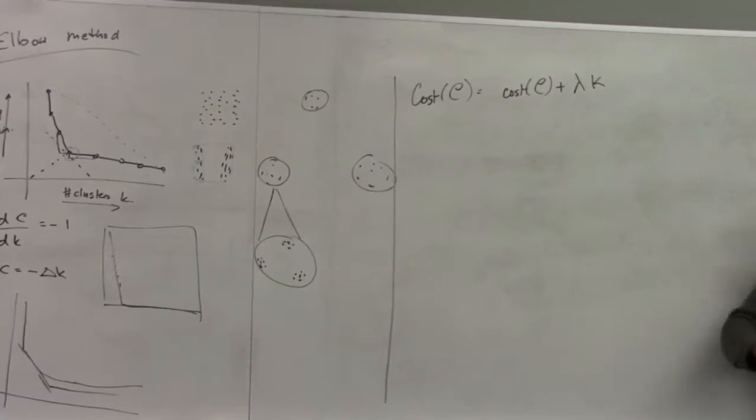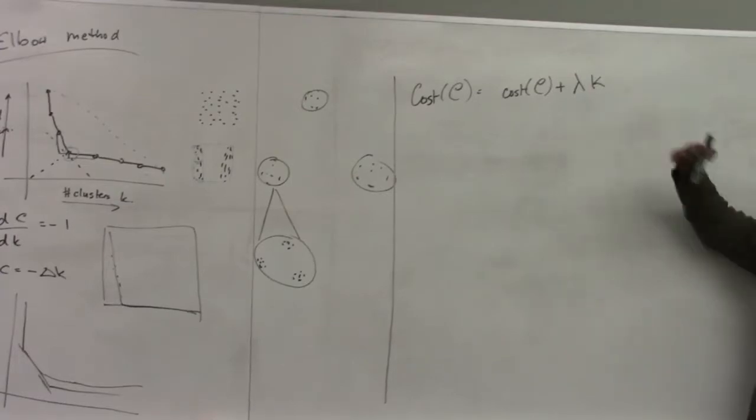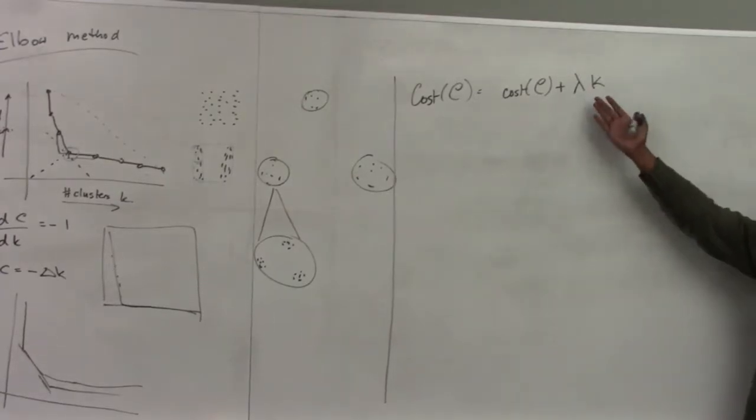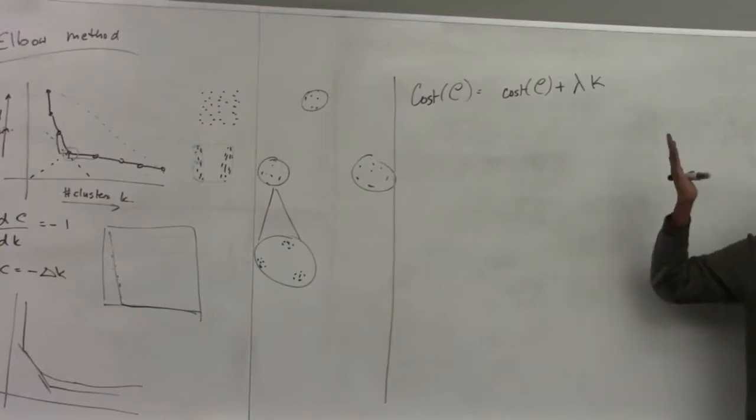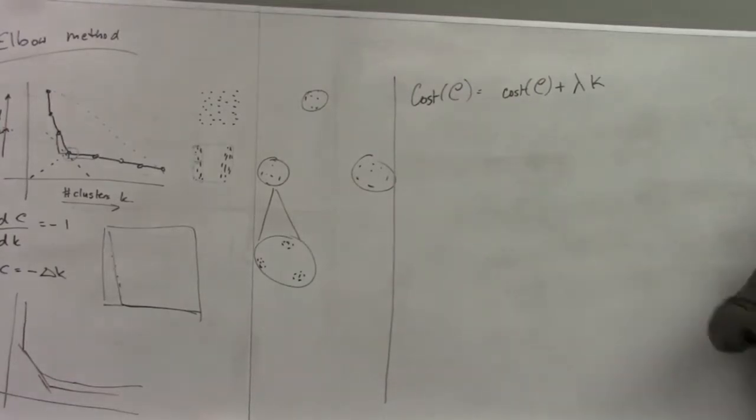One is, if you're thinking of clustering in space, this is basically distance squared, some kind of miles squared, and this is a cardinality. They're not even compatible with each other, right? I mean, this could blow this out of the water. For example, think of what happens if you put lambda equal to infinity. Then all you're going to do is make sure everything's in one cluster. If you put lambda equal to 0, you're going back to normal clustering. In fact, you just put everything in a cluster by itself. So lambda does give you a way to smoothly vary k, but you have to know how important it is.